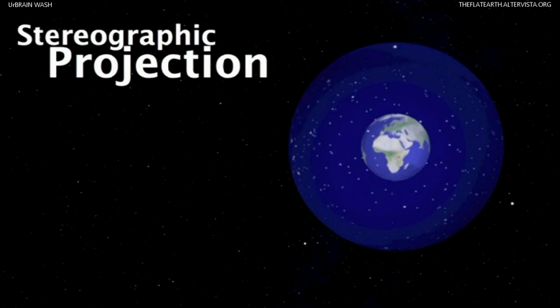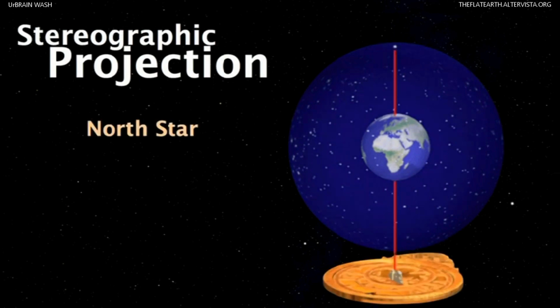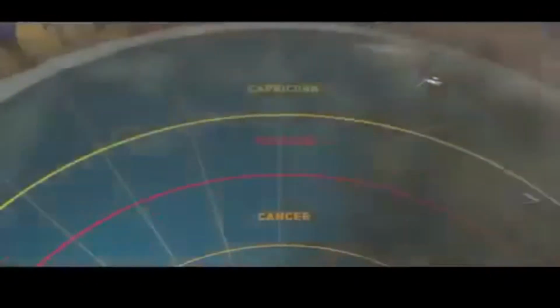The central idea that makes this computer work is this thing called stereographic projection. Basically the concept is, how do you represent the three-dimensional image of the night sky that surrounds us onto a flat, portable, two-dimensional surface? The idea is actually relatively simple. Imagine that the Earth is at the center of the universe, and surrounding it is the sky projected onto a sphere. Each point on the surface of the sphere is mapped through the bottom pole onto a flat surface where it's then recorded.